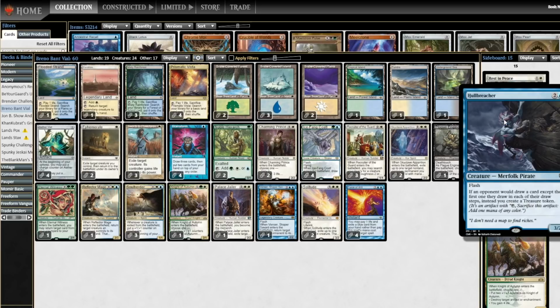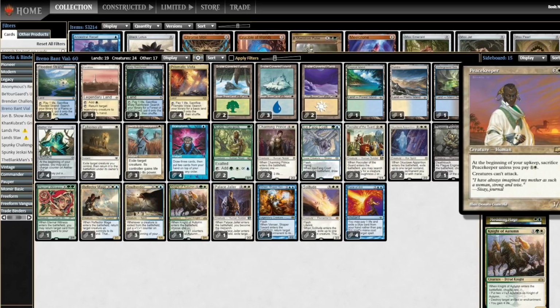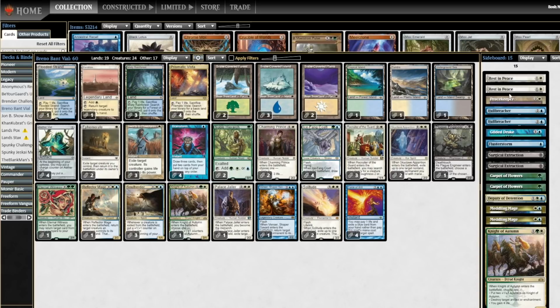Hull Breacher, that's a scary one to come in off of Aether Vial, let me tell you as a blue player. Peacekeeper, creatures can't attack. That is pretty good in a lot of matchups. And Rest in Peace and Surgical Extraction to beat up on the graveyard.